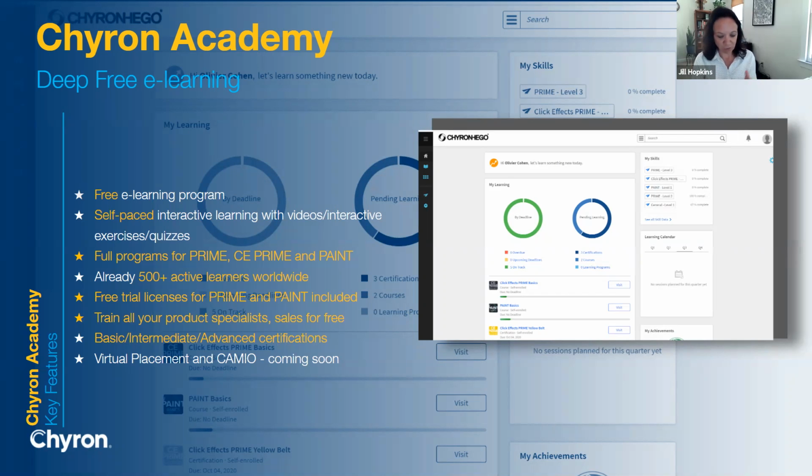But it's great because you don't just do the training, you also get to have an offline designer. And the offline designer allows you or graphics operators, freelancers, students, anybody to be able to go in and actually create designs and create graphics using the Prime system. It's just in an offline version. So it's a really good product and a great thing to try out.